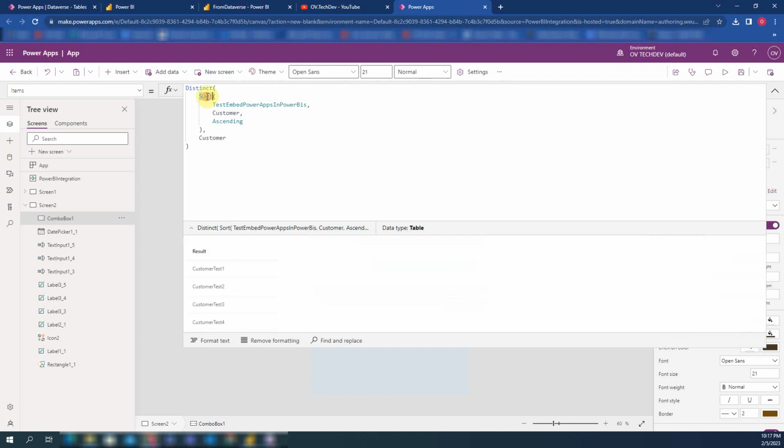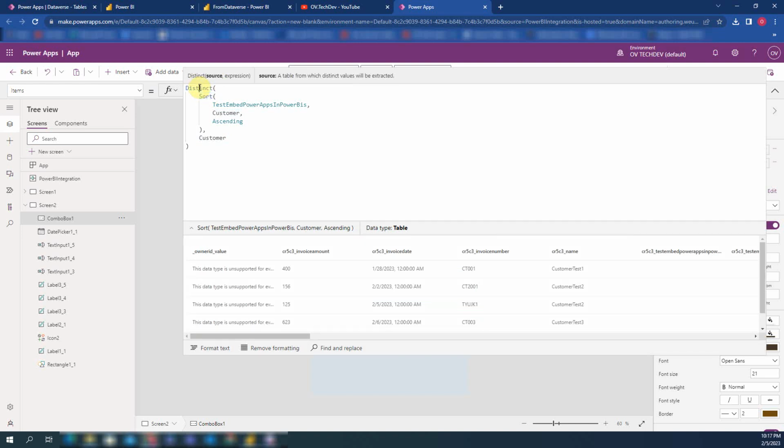I use the Distinct function and the Sort function. Distinct brings me distinct values from the customer column, because a lot of customers will be created for that column, and I create a drop down of distinct values based on the customer column.